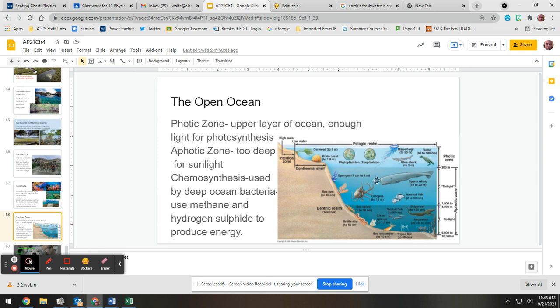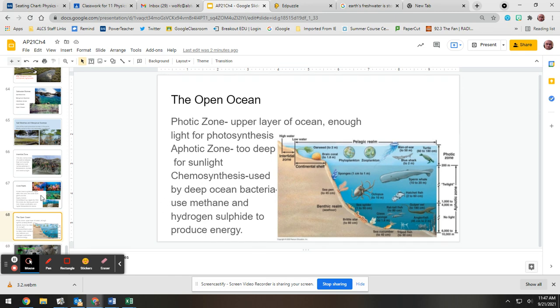I guess down here you kind of get some twilight, but no plants are living down there, and things get crazy down here. You get like aliens living down here. But down in the bottom, you get chemosynthesis, and that's in the deep ocean. Bacteria use methane and hydrogen sulfide to produce energy, so they have totally adapted to their very strange lifestyle of not having sunlight. They can still make things happen and have a whole food chain down there.